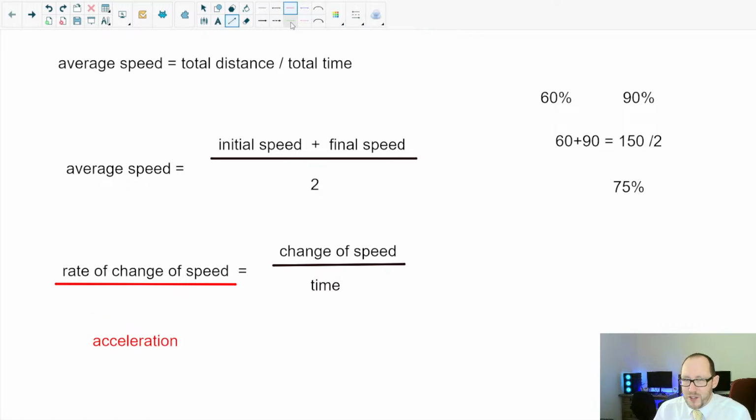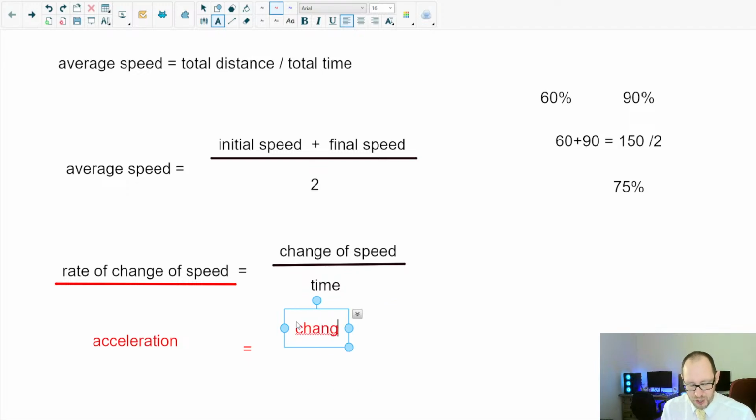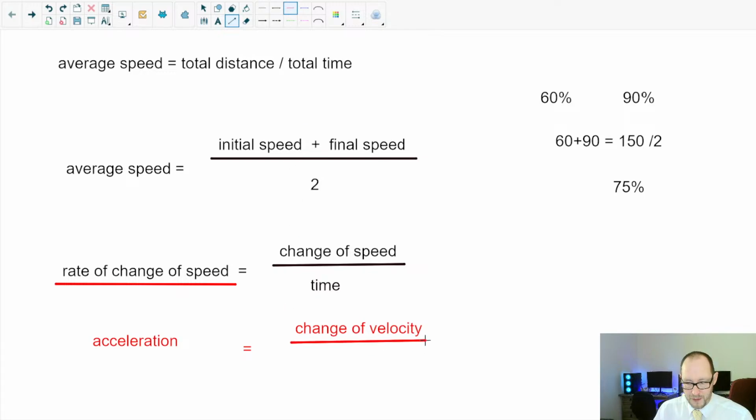Okay, and it's almost right. Technically speaking, and this is very technical, acceleration is change of velocity divided by time. And in almost all situations that we will run across, especially in year 11, these two things are basically the same. Okay, they're not exactly the same, and there are big differences when you get a little bit further up the school and further into your physics studies. There are big differences between rate of change of speed and acceleration. But for now, change of speed, these are pretty interchangeable, rate of change of speed and acceleration.